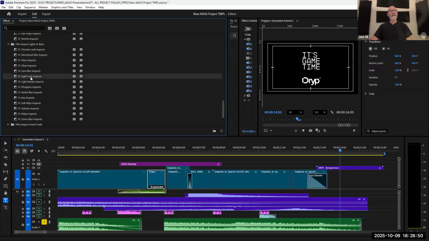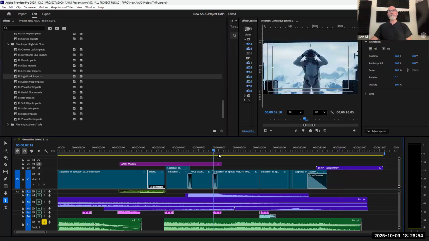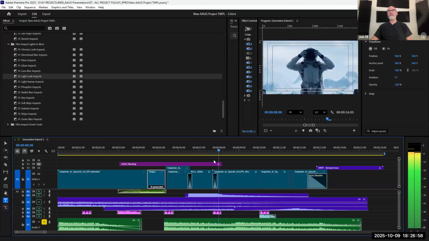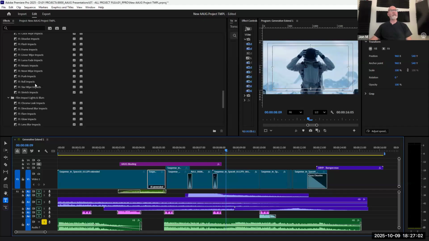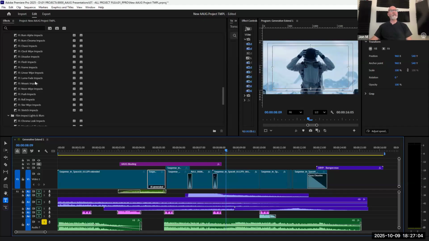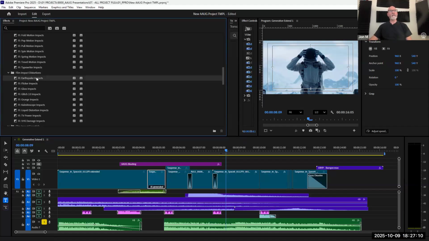Yeah, light leaks are cool too. It's kind of a little light leak during that transition. But what I'm looking for is earthquake impacts. I'm going to put that in our graphic and see. Earthquake impacts, just drag it.